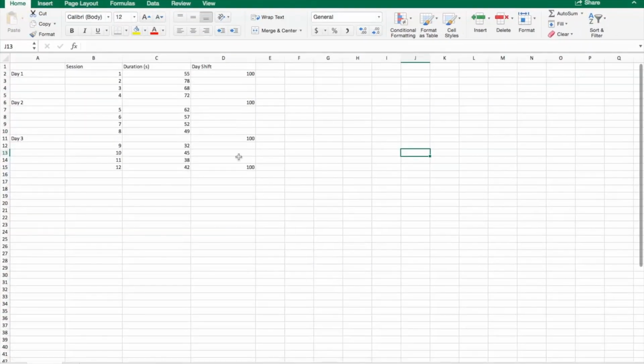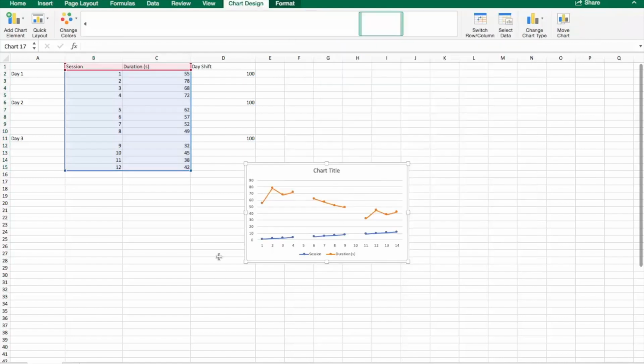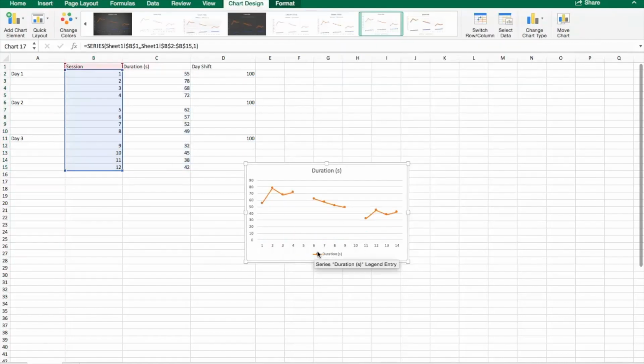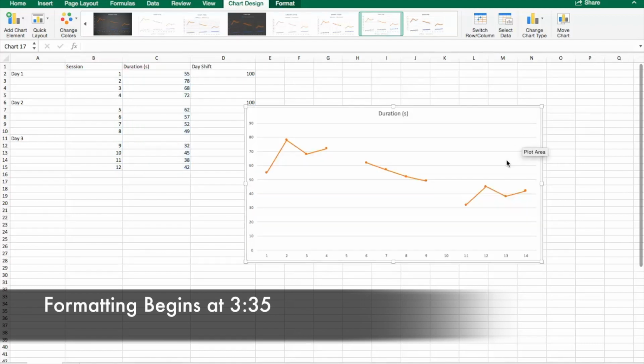In this video, I will be discussing how to create line graphs off your duration data. If your duration data is basic, you do not need the spaces that I have here, and you would simply select your X and Y axis and insert a line graph with markers. You would delete the legend in the bottom line, and then your lines here would be connected, and the formatting I will get into later.